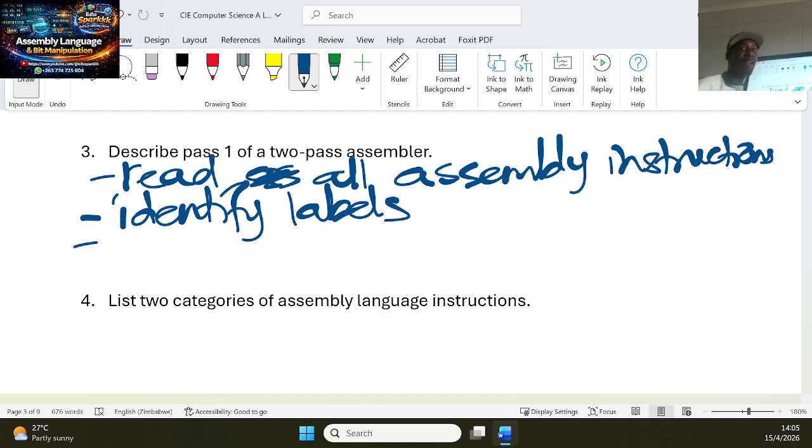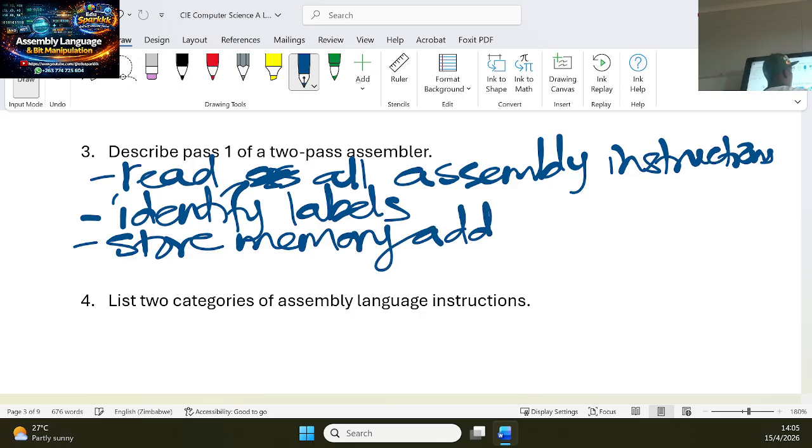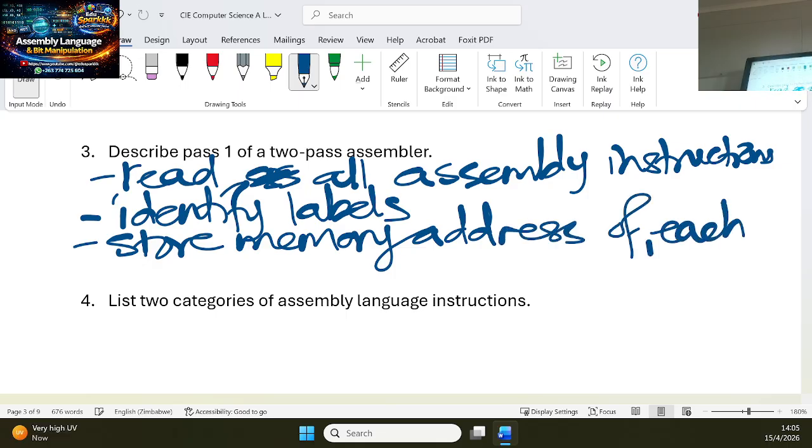We just identify labels and store the memory address of each label.